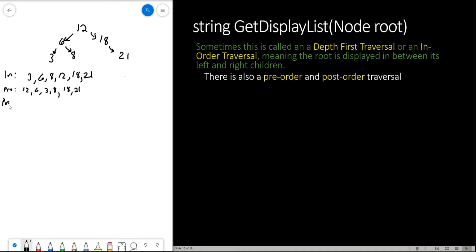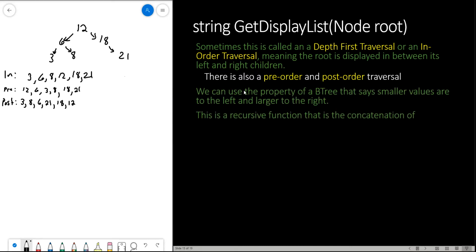The post order means that the children are always going to get put out there first. So not the 12, because it's got to do its child first. So it's going to do the left child. Oh, not the 6. It's got to do its children first. So we're going to see 3. Then we're going to see 8. Then we're going to see 6. Now we got to do the right side of 12. 18, but it's got to do its children first. So we're going to get 21. Then we're going to get 18. And then we're going to get 12. So we can see it's all just a matter of what order things are visited in. And this could be used for various scenarios depending on what you're trying to do with your data.